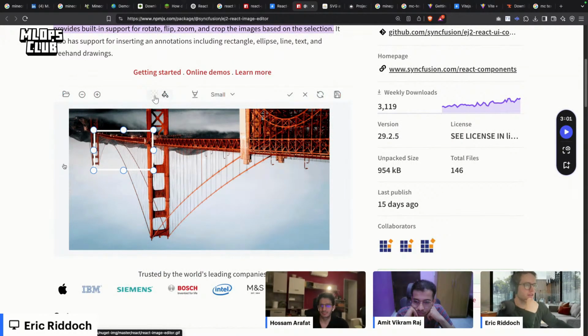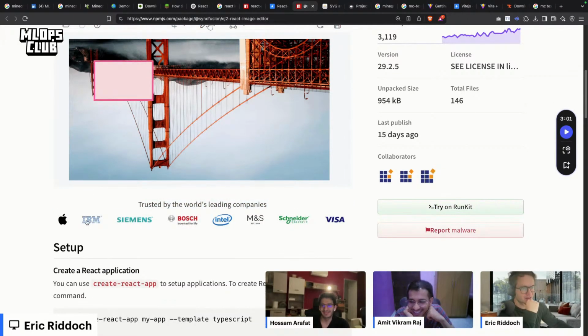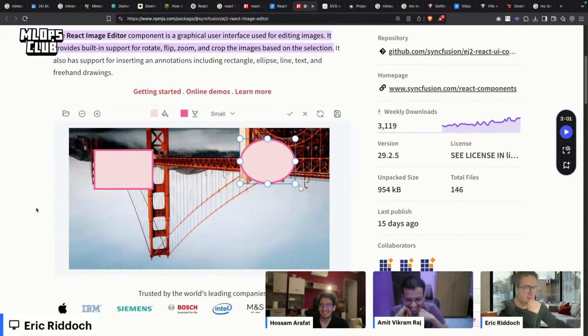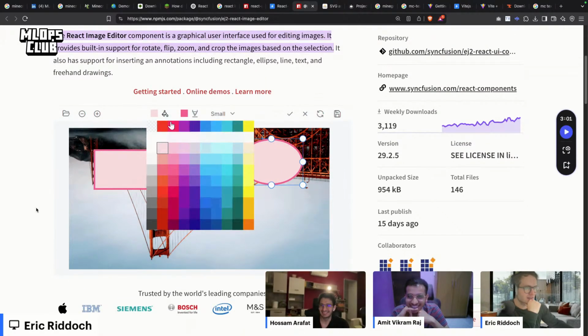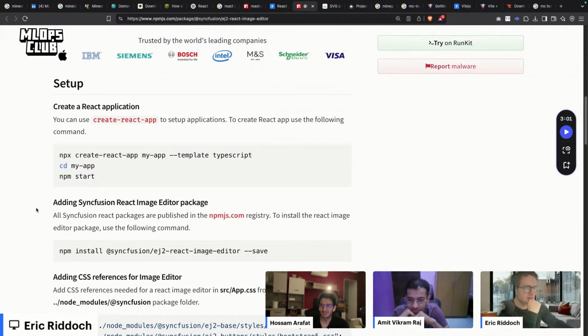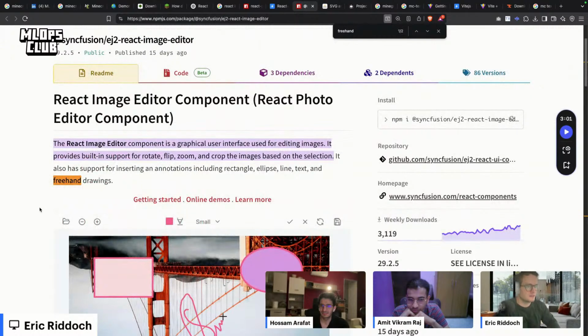Yeah, I think it's got freehand draw. This one's trusted by the world's leading companies. I mean, Apple and IBM use it. But where is the freehand draw?